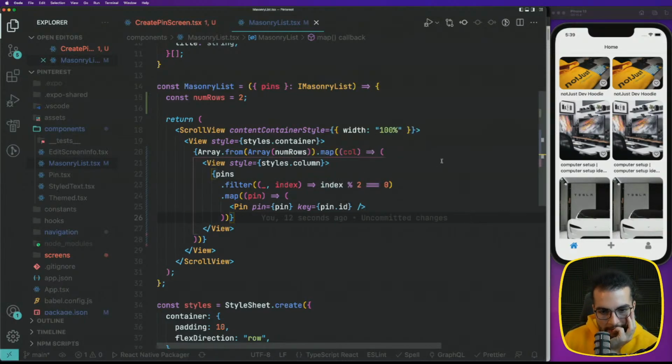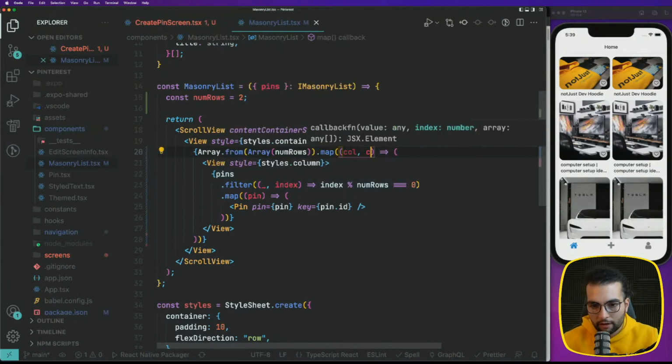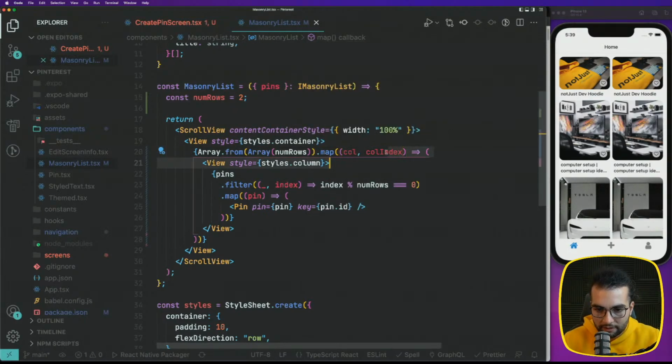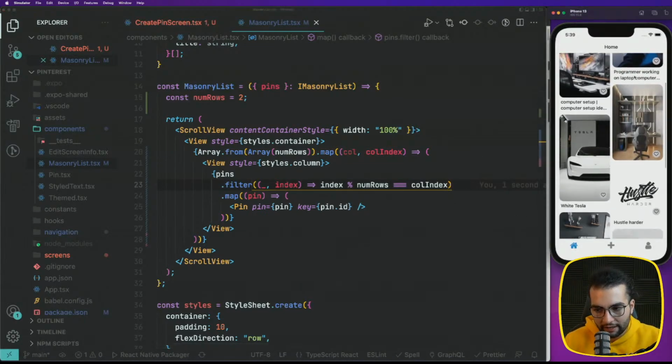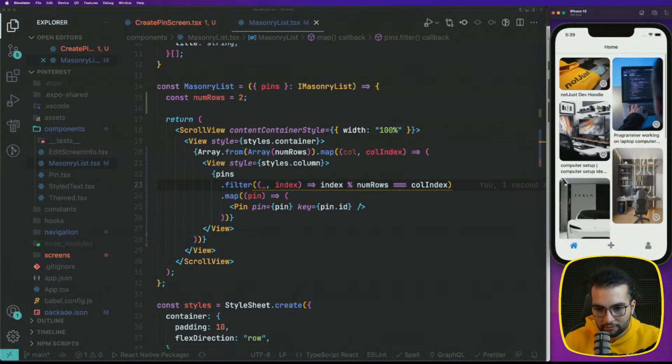Okay, and here we should say if index divided by the number of rows, not by 2, but the number of rows, is equal not to 0, because 0 is the first column, but is equal to the column index. So column index will be 0, 1, or 2. Okay, now it works, right?